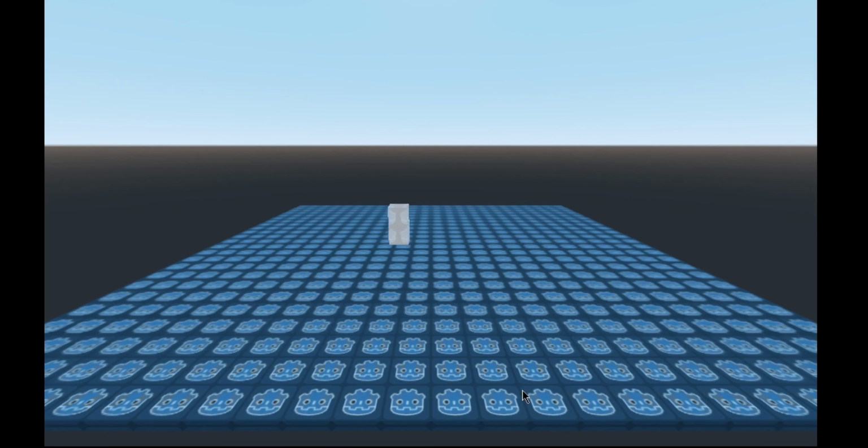Okay, so here I've set up a little test scene where there's this kinematic body, and when you press the arrow keys you can move it around, and that all works well and good. But as you can see, we can just move it off the edge here. There's no gravity, and obviously we want the player to be able to move down with gravity.